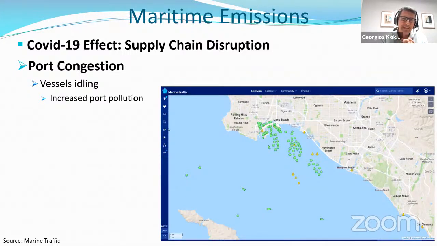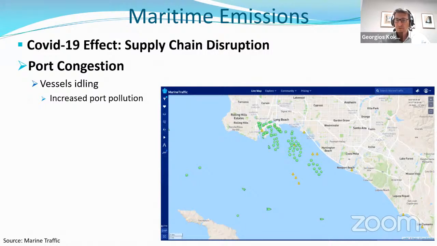Well, and then you will tell me, okay, did COVID have any effect on this? Well, yes. Thank you, Stella, for changing this. Here, this is a representation of the Long Beach, California, anchorage area, where we see all these green dots representing vessels which are idle off port limits or within port limits, waiting in line to load or discharge cargo. And COVID did affect supply chains, did affect port operations. And this was not the worst case, the worst day. I mean, this is on a regular day.